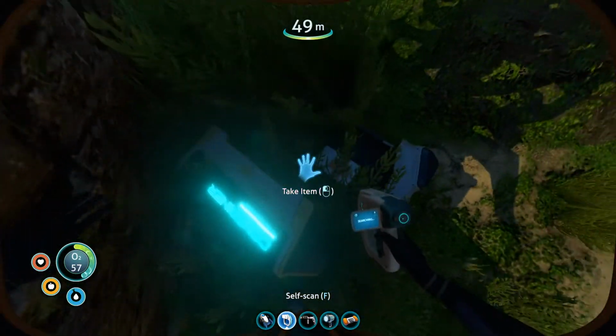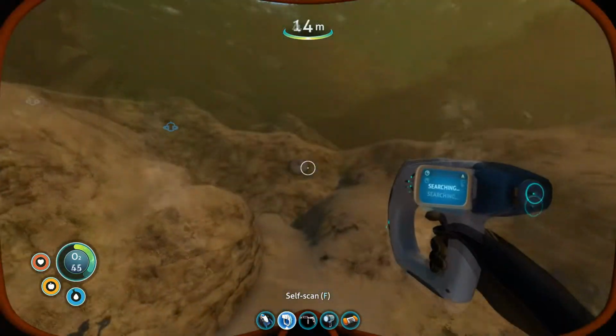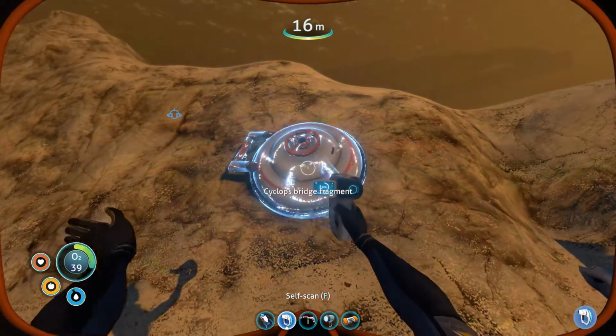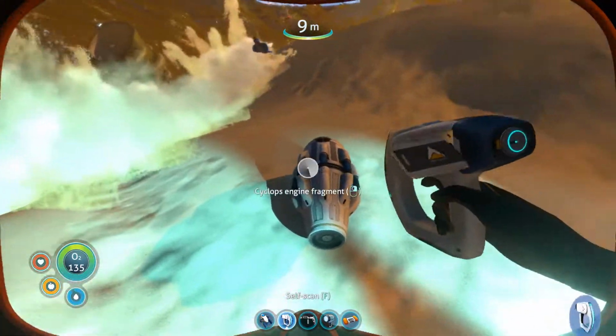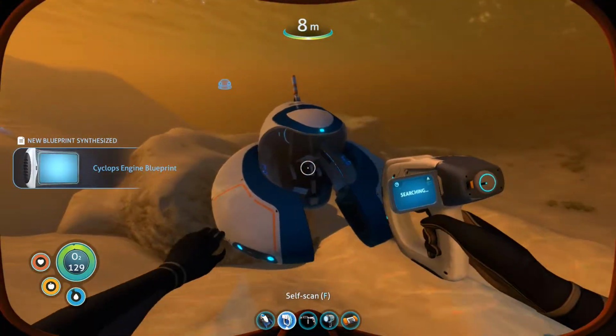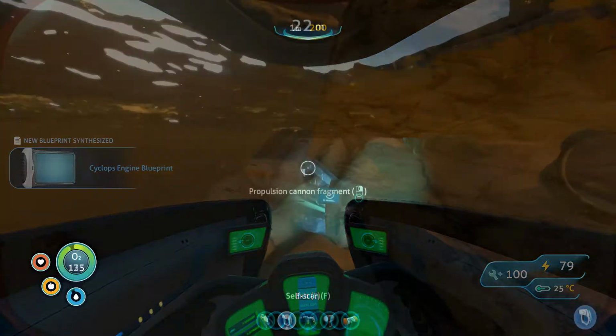Again, just a little bit more looting. Some of the chests basically that are hiding around the base of the Aurora. They're all over the place, so just keep your eyes open. Here's another bridge fragment for the Cyclops. And you will see what the Cyclops is. Not sure if it'll be next episode, but probably the episode after that for sure.